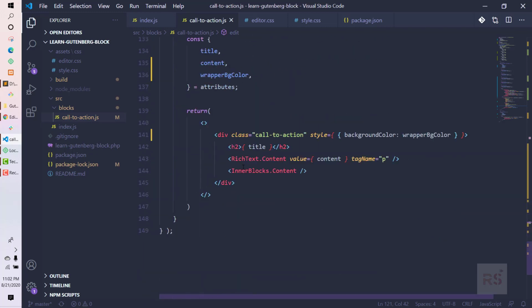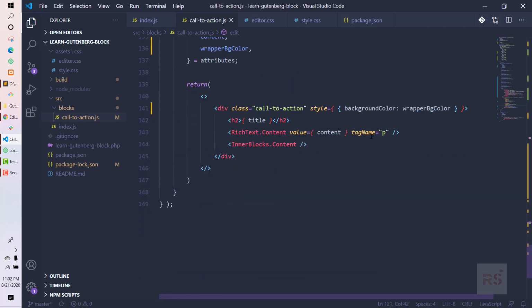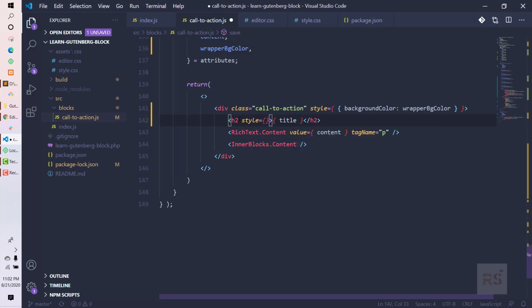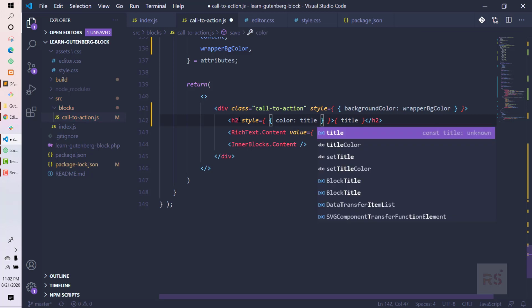And also for the save method we need to do something. For the title we can say style like this. As before, we can say color equal to title color.